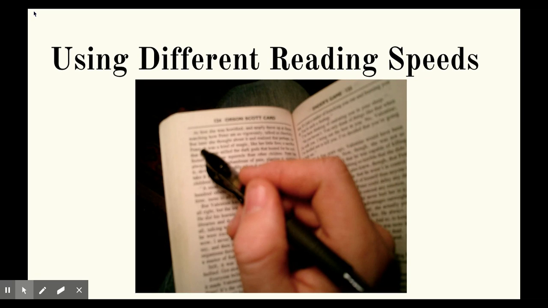Using different reading speeds. As professional translators and readers, we read a variety of documents: source texts, parallel text, dictionaries, books, encyclopedias, web pages, target texts, and for a variety of purposes: understanding, finding information, revising, and so forth. Therefore, we need to be aware of different types of reading, such as scanning, skimming, light reading, word-by-word reading, study reading, and use them as required. When processing the source text, reading speed should not be uniform.